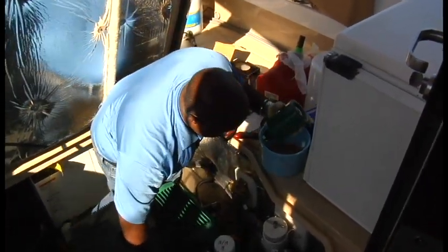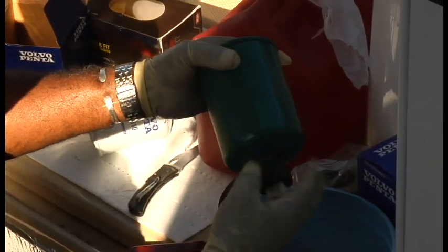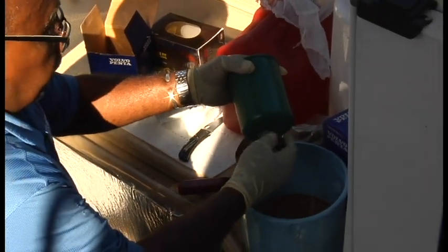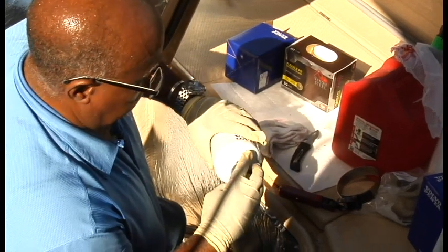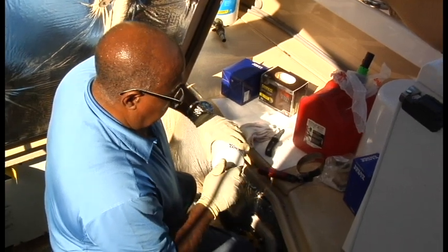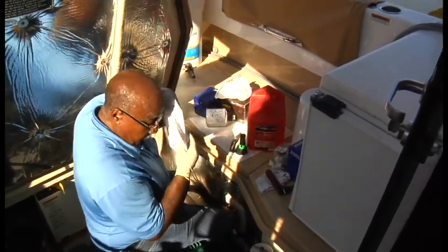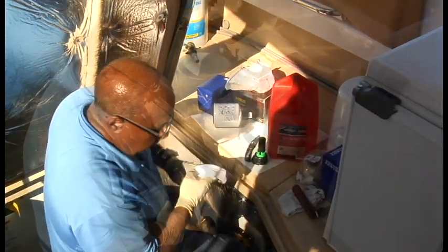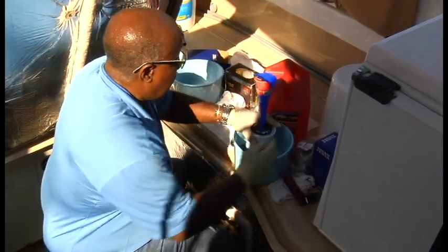We have to make sure we get that sensor off the bottom of this and install it on a new filter. It just screws right off. There is an O-ring in there, just make sure it's still in place. I usually fill the fuel filters first before I install them. It just makes the priming process a little quicker. Sensor's on. Picked up my funnel, and we're going to pour a little diesel fuel in here.